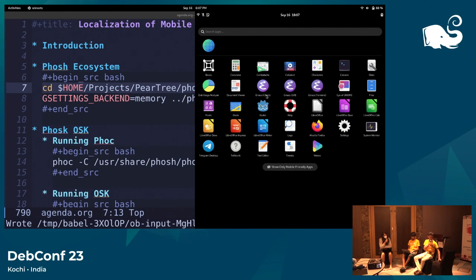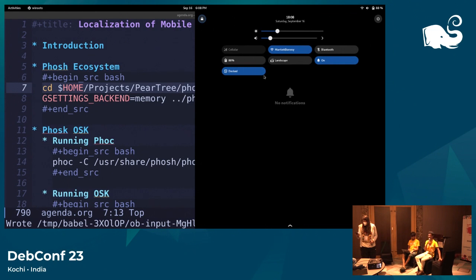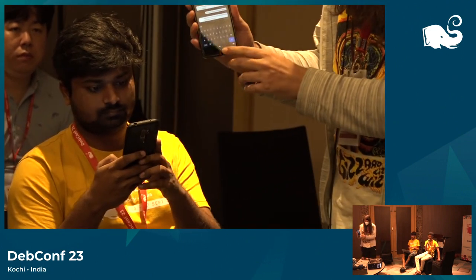So you can see, I think you can turn the phone for the audience to see. So you can see this is how it looks on your phone. And you can see this is the environment. It's pretty similar to Android's menu, I can see. I think most of the paradigms have been inspired from that. And if you drag this down, you can see the notification area where you can see brightness, volume bars, and other toggles for the hardware indicators like Wi-Fi, Bluetooth, etc.